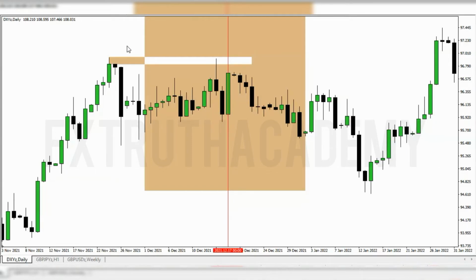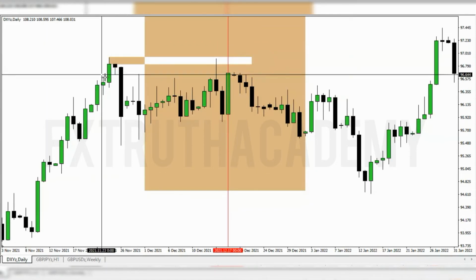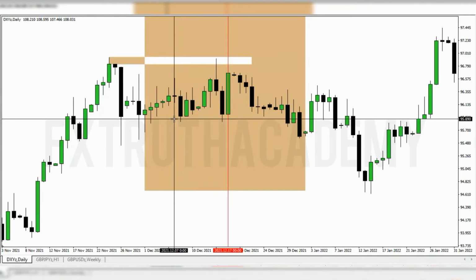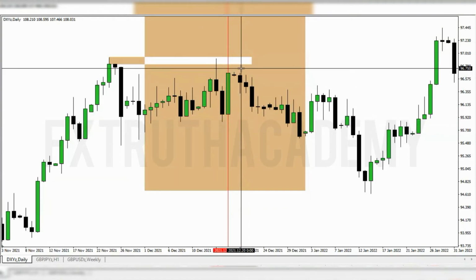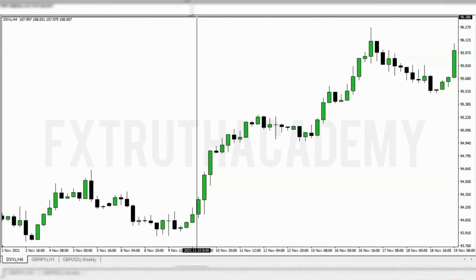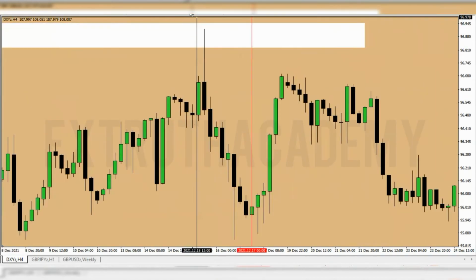So we already know our institutional order flow is bearish. Why? Because we've seen price respect a high, respect another high, but take out a swing low right here, within this same month. We've now set the tone that our institutional order flow is bearish. We could be wrong, but we want to see price from this time onward respect the buy side and take out the sell side. So let's drop down to the 4-hour time frame, trying to make this video as short as possible.